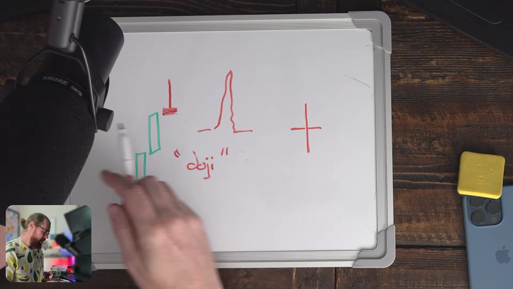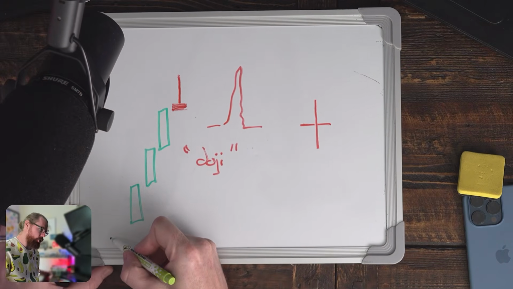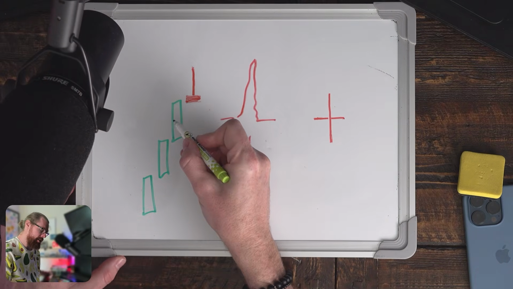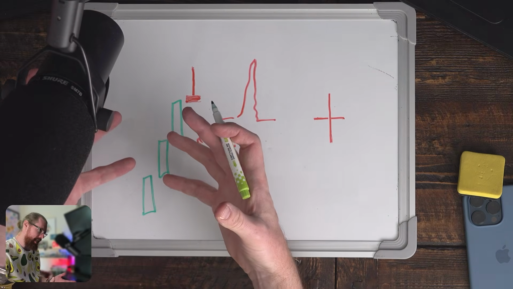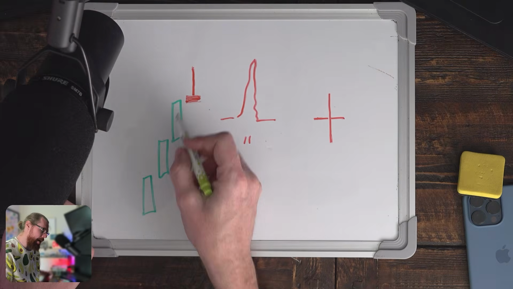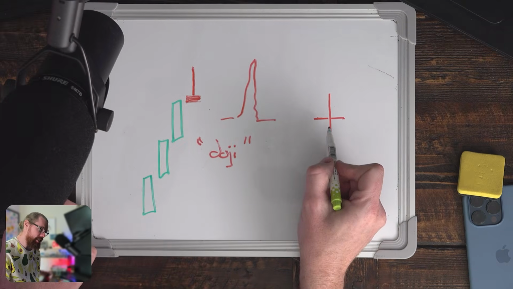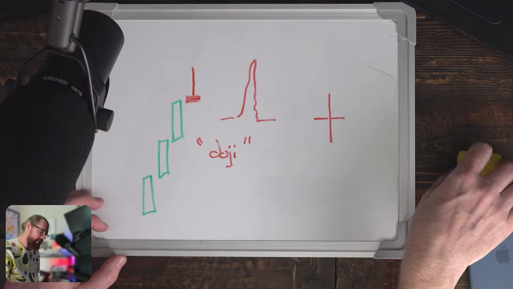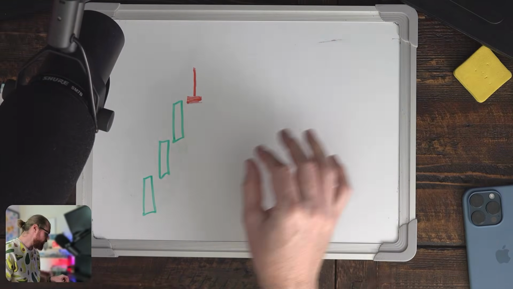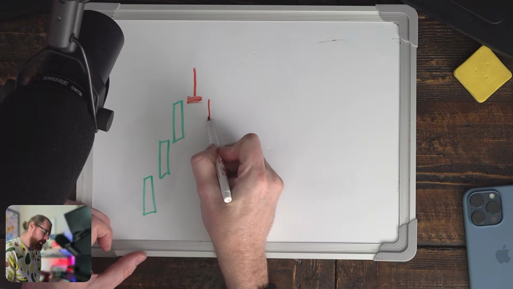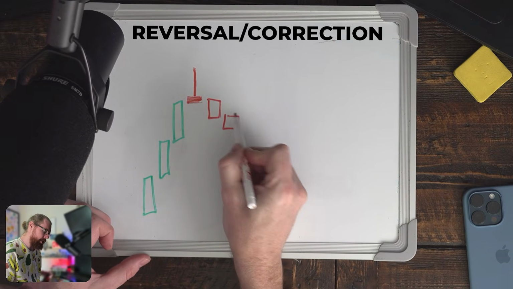However, let's think about this a little bit deeper. So if we have the price that has just made an incredible rally to the upside, what do we have? We have momentum, we have strong sentiment. And then all of a sudden at the top of that rally, we see indecision. What do you think is likely to happen? This is often a warning sign for a reversal or a correction.